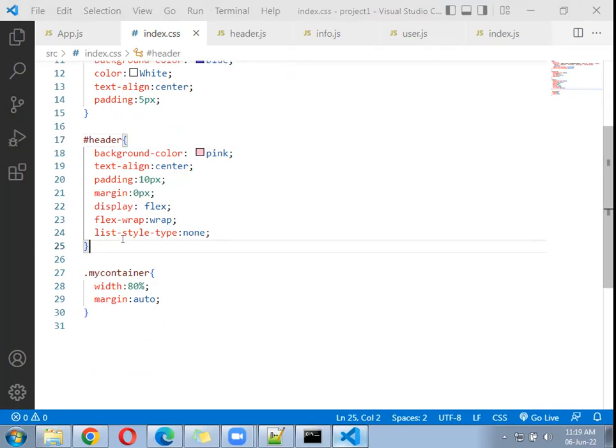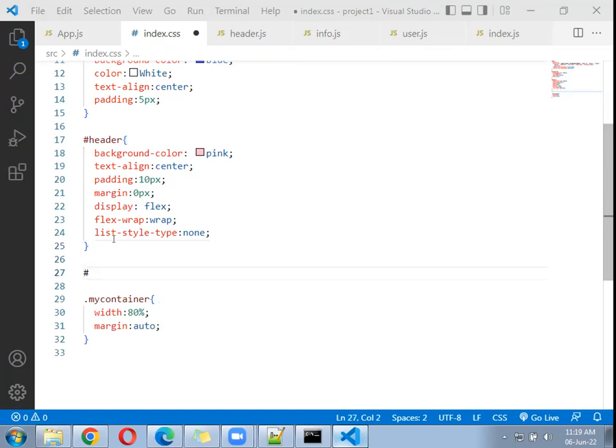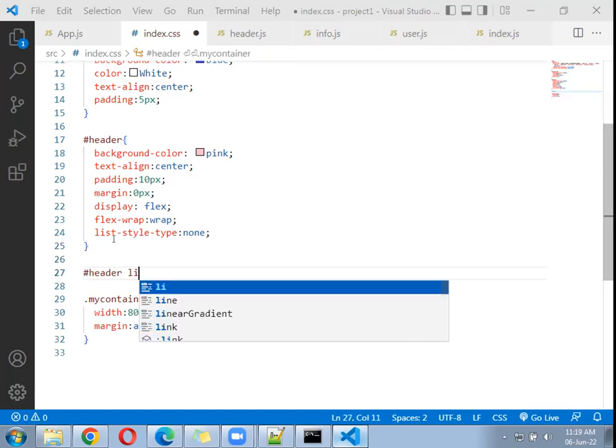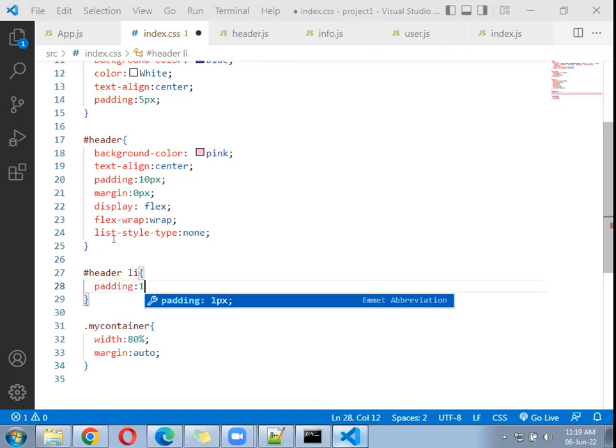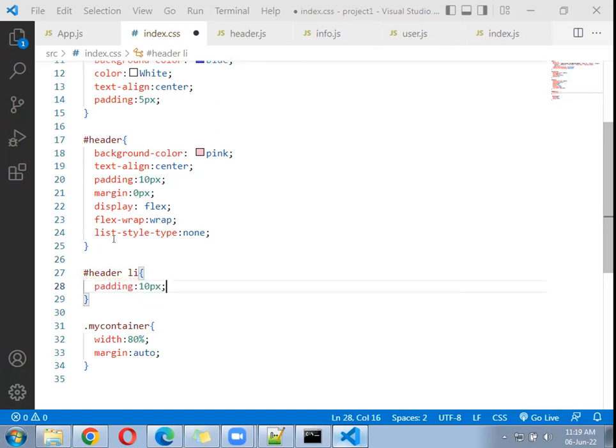Next, after that, come down below, write hash header of li, padding 10px, and see how that looks.